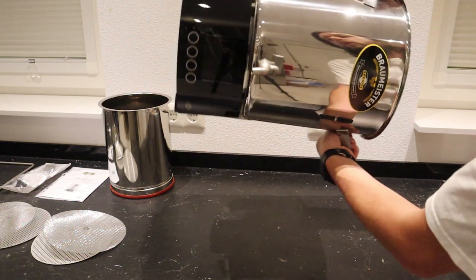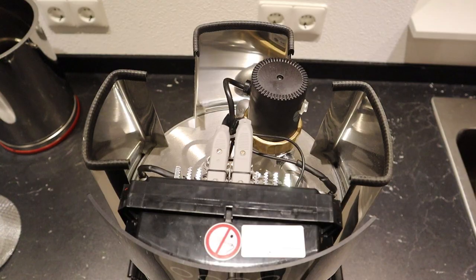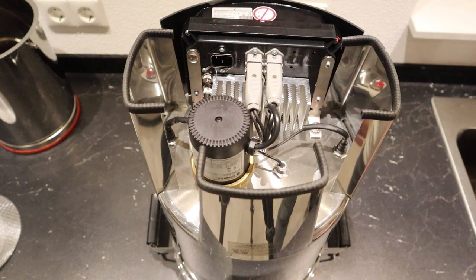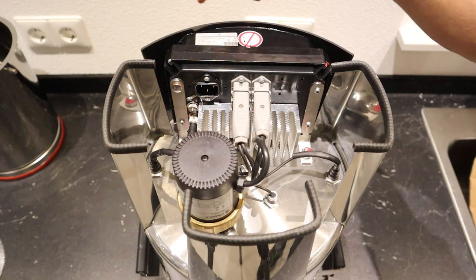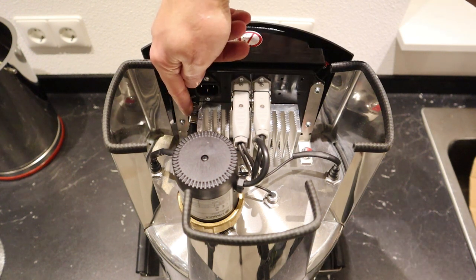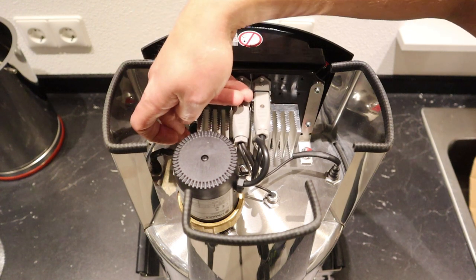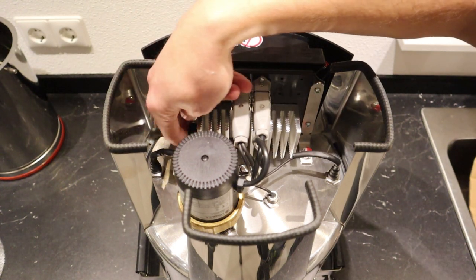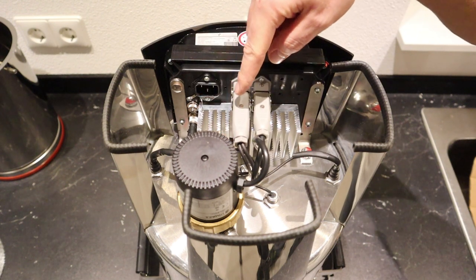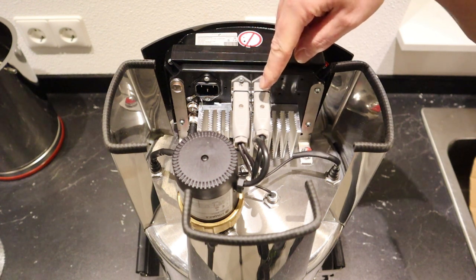For the sake of this video, I'm going to put the Braumeister upside down, because now you have a nice view of the bottom. Here we have the power inlet plug, some extension plugs like the Wi-Fi controller. This cable with this port is the temperature probe. This port is for the electric heating element. And this is for the pump.